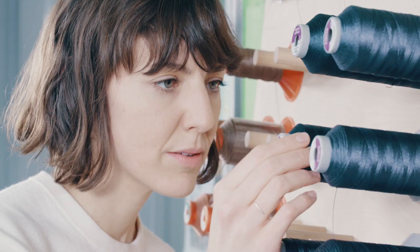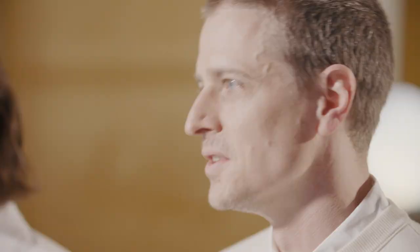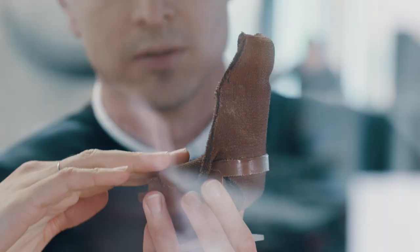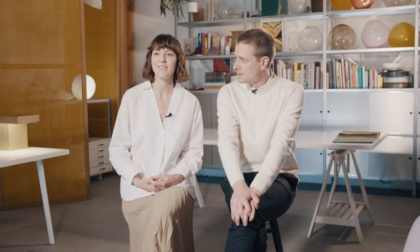Leolux is a very interesting company. The deeper you dig, the more interesting it becomes. They're not just going for the simple, quick answer. They're interested in quality, they're interested in craftsmanship, they're interested in new ideas, and I think that's good. We're really trying to reach the senses a lot. That's what's interesting to us, so that's what we try to evoke with our work for others to also appreciate.